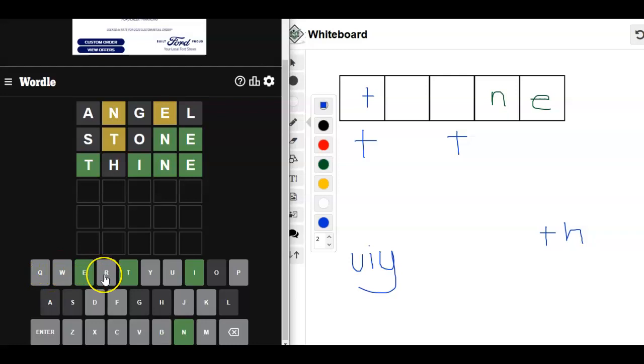So Q, W, R — no. Y. Let's do any of the duplicates. Can't put a T, an I, an N, or an E in there. P, D, F, J, K, Z, X, C, V, B, F. Yep. Pretty sure it's got to be twine. Can't see anything else it could be.